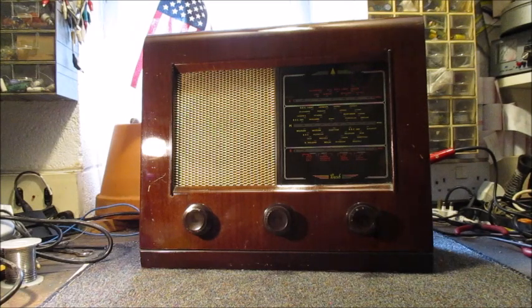Being a 3-band receiver, its ranges are 1000 to 2000 metres for long wave, 176 to 575 metres for medium wave, and 14.3 to 35.5 metres for short wave.